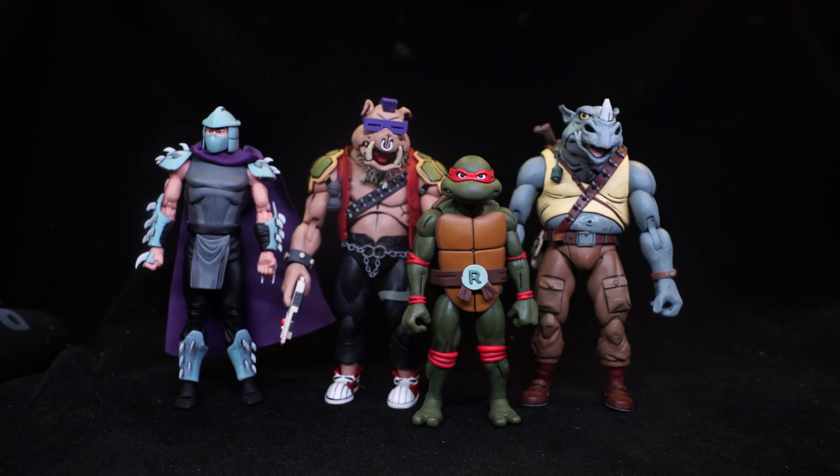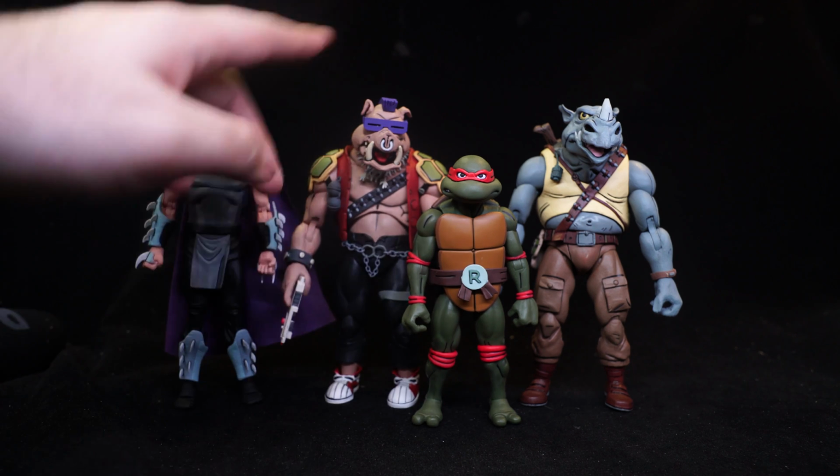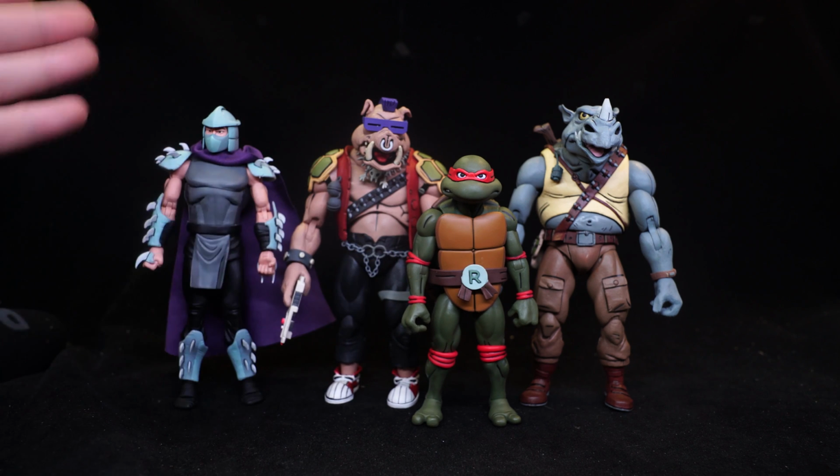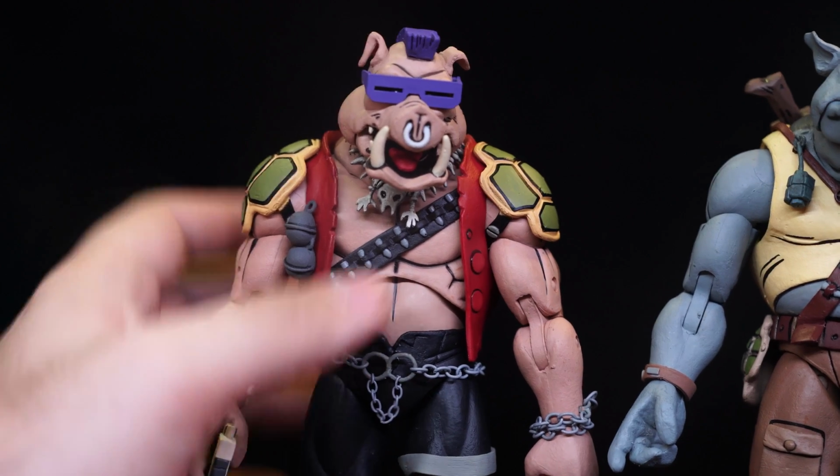And here's a quick comparison with the other Ninja Turtle figures. You can see that Raphael there, who's the same size as the other turtles, is way smaller than them, almost a head shorter, and Shredder is about half a head shorter than Bebop and Rocksteady. First, taking a look at Bebop here.